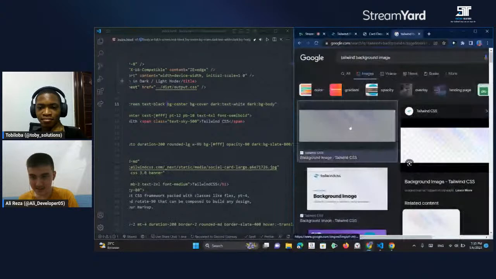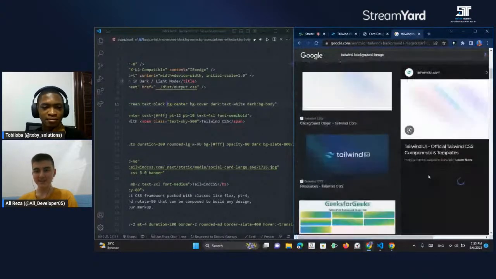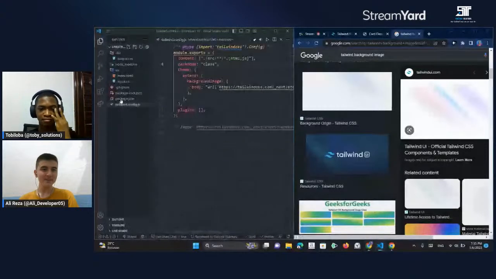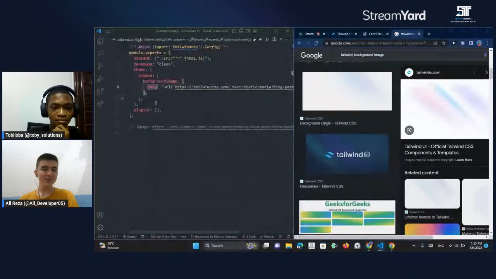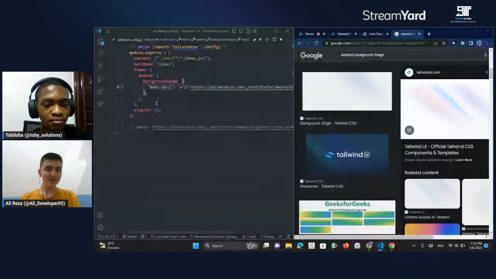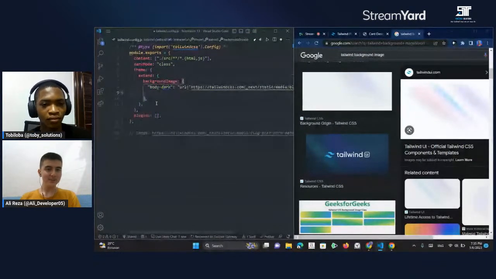I'm going to take this one, copy image, and come to the tailwind.config.js. So I will say body, which is going to be dark. But the second one, body light, which is URL.